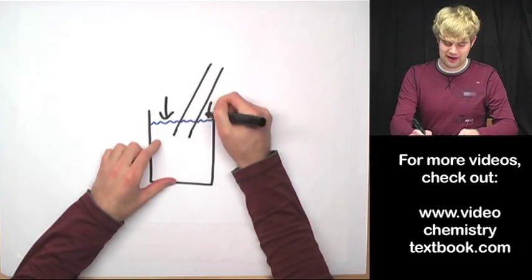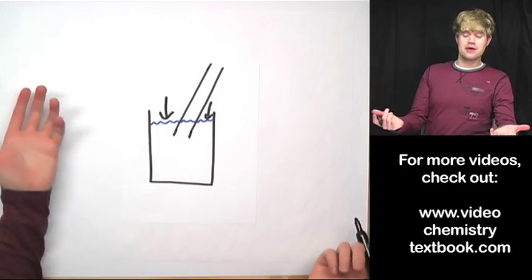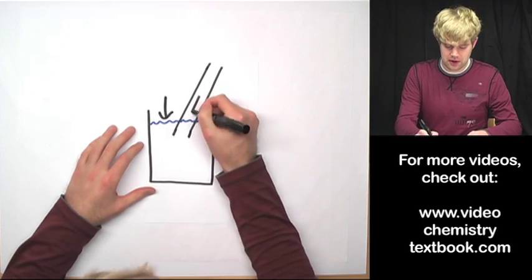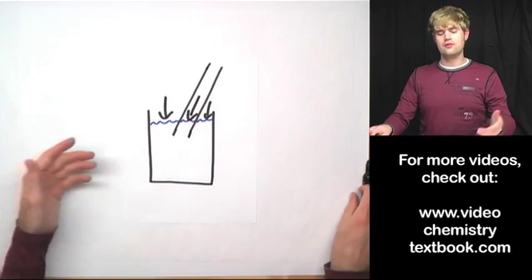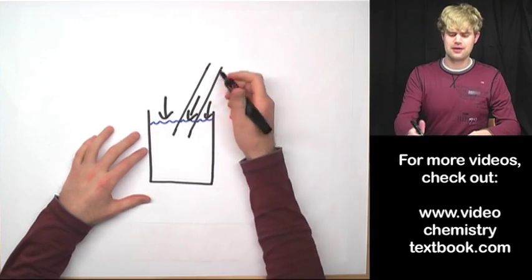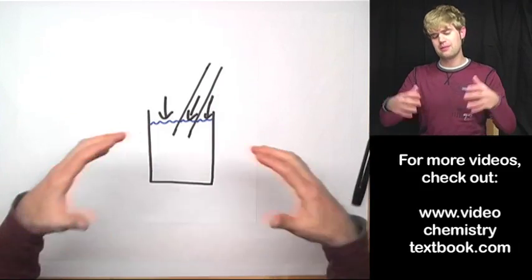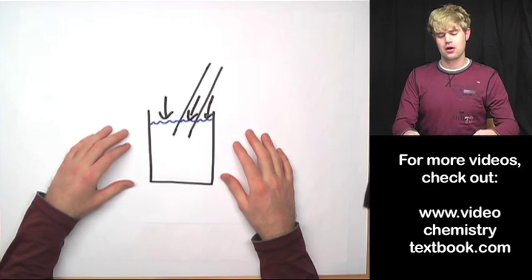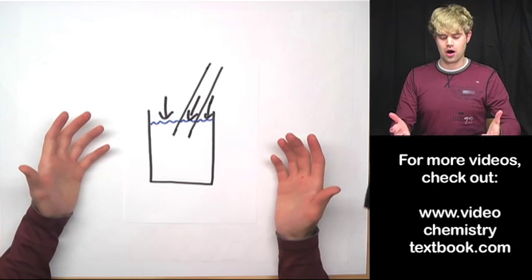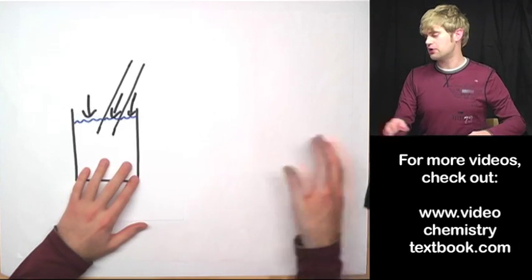Now, right now what's happening is we have the water being pushed on by the atmospheric pressure. There's an arrow. Here's another arrow. And there's air inside the straw, too, because the straw is exposed to the environment. So there's an arrow, the atmospheric pressure, in the straw. And they should all be the same amount. Like, it's the same amount of pressure pushing everywhere. So that's what our glass of water with a straw in it looks like, okay?